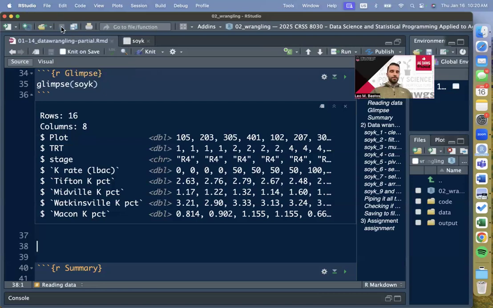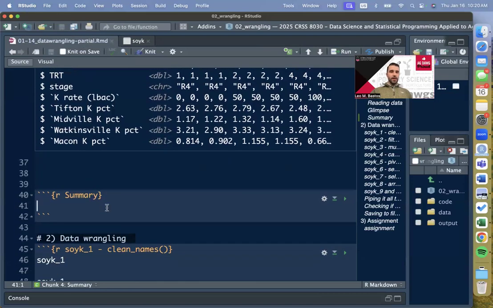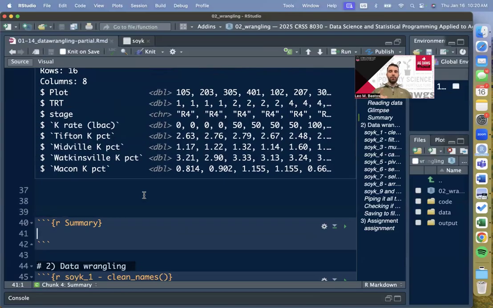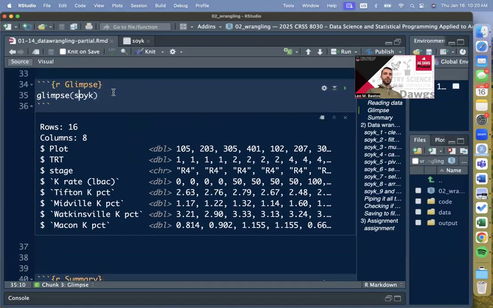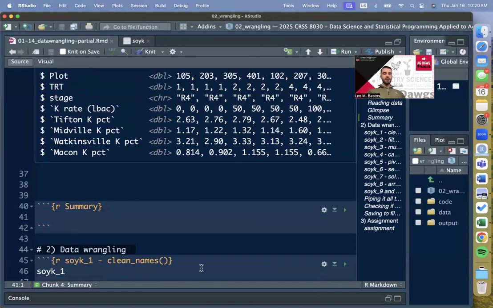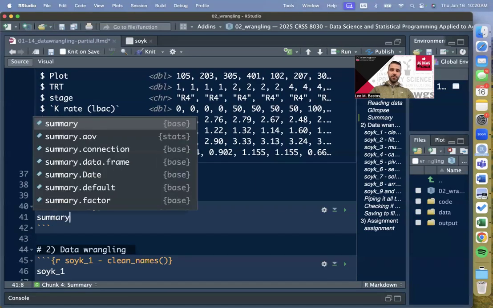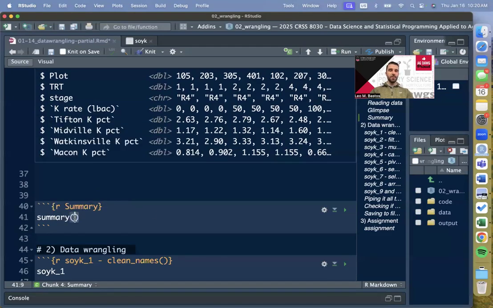All right, so I guess before we get to Comfort's question, I just want to show you something else. Every single analysis I do, regardless of how complex the data is, I always do some exploratory data analysis, and I do that by using tables and plots. Here, I'm going to show you some text output. The first one is using glimpse. The second one is going to be using summary. We have used the summary function in the intro to R, so you should already be familiar with it.